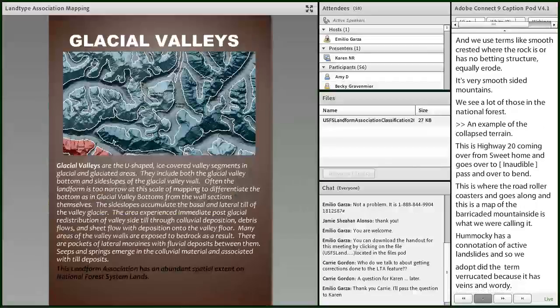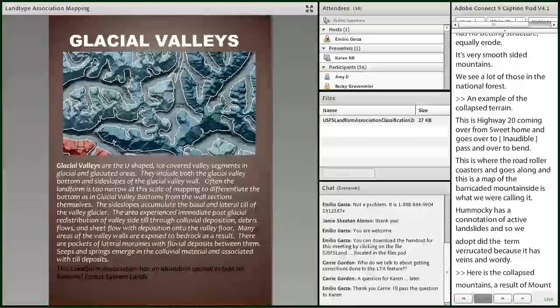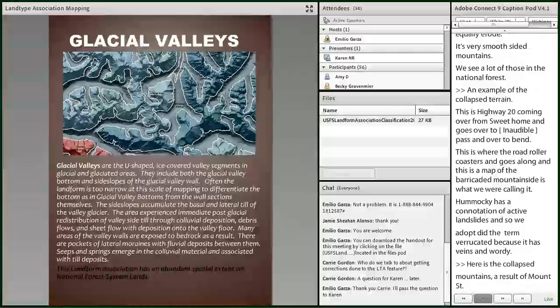So what I've been doing the last month is writing descriptions, writing the guidebook to all of these. And so yeah, on our system we'll have every one of these landform associations and their associated vegetation or land types that are associated with them. Every one of them will be defined. And when we define it, we define kind of like what was the geomorphic process that happened out here, how did it affect the land, what kind of habitat, how's the water storage move in that system, and then what kind of soil orders.